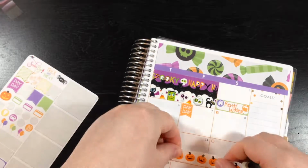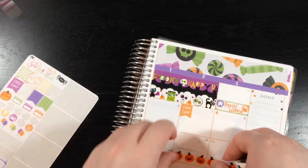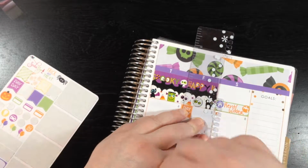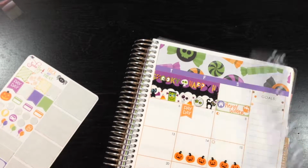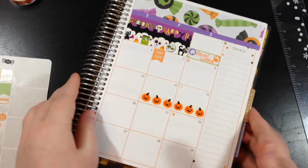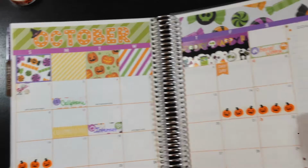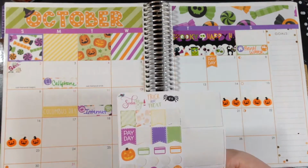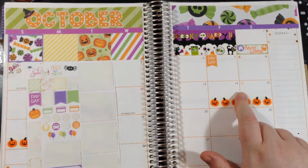But regardless, we're going to go see family anyway. We haven't been home in a while, with Chris and I both, because I've gone by myself a couple of times, but he works a lot and it just happens to be a weekend when he doesn't have a gig. So yay. And then I remembered we're probably going to leave on the 14th. So I added 3 more pumpkins because somehow or another, it's just perfect that 3 pumpkins fit on each day. So yeah.